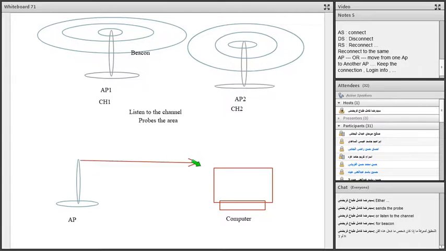If they want to communicate, the first thing is that the AP will broadcast its SSID and info in the area.